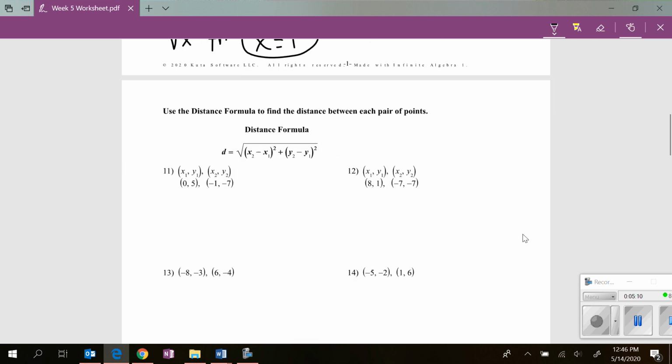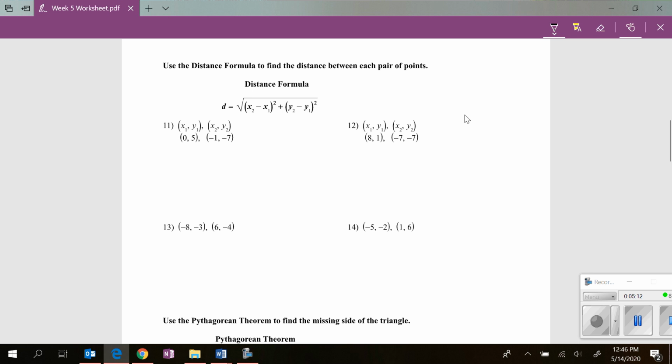Here we see the distance formula, so don't get too scared. We've written it all out for you. This is the distance formula, where distance d is equal to x2 minus x1, those are your coordinates, squared, plus y2 minus y1, also part of your coordinates, squared, and then square root the entire thing, okay? So as we see here, we've got it laid out for you. Here's one set of coordinates, x1 and y1, your second set of coordinates, x2, y2, and let's try plugging it into our distance formula.